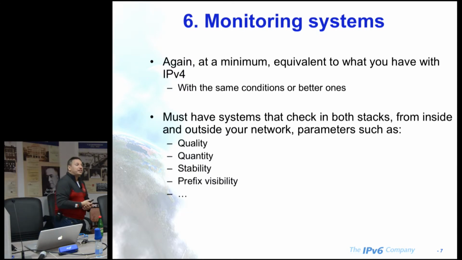Monitoring. I have seen a lot of people that have very good monitoring for their IPv4 network, so they immediately realize if there is a degradation on the quality, or if the stability of the network or the prefix visibility is going low or whatever, but they don't do the same with IPv6. Why? Obviously, if you offer IPv6, you want to make sure that you are monitoring exactly the same as for IPv4. Okay, so that's a key thing.